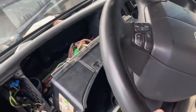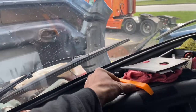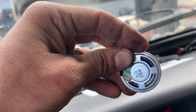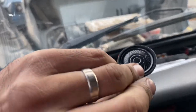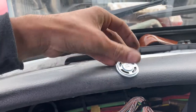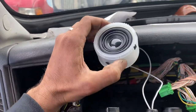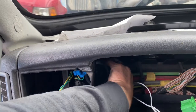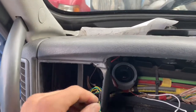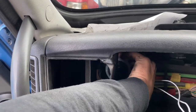Okay guys, so I know this video was a little bit backwards, but these are the speakers that should be the replacement. 8 ohms, 0.5 watts. I tried using it, it sucked, it didn't work. I don't know, probably I did it wrong or whatever, but I ordered two, they didn't work. And what I actually did was, like I said, I put this speaker now and solder it. I'm just gonna put it here on the side, on here, and it should be good there. I'm just trying to put it there better.